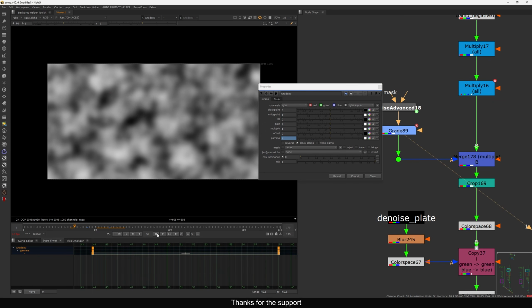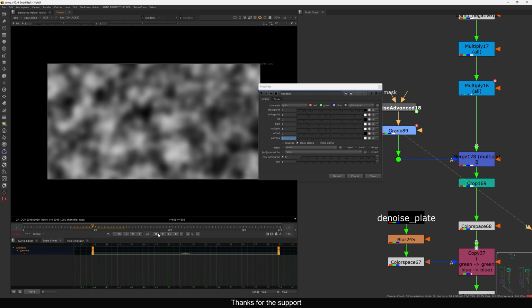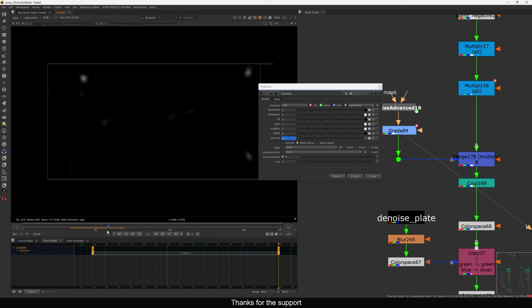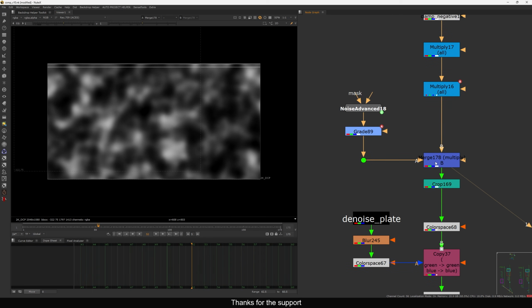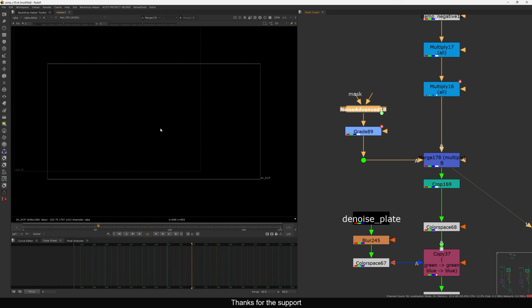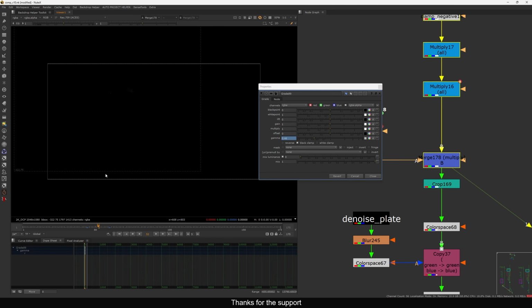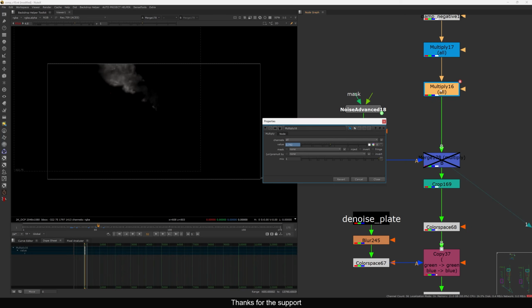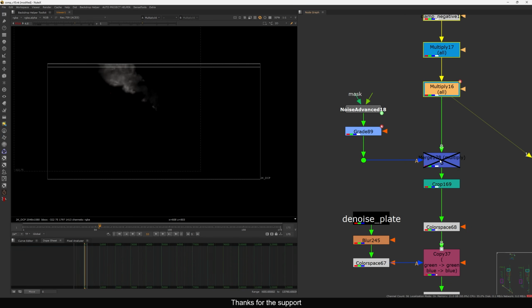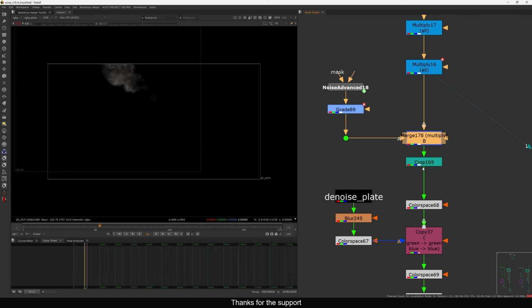I'm animating this one like this. So it's reducing the opacity based on the luminance value, right? So I'm using this one also to reduce the luminance value of the smoke based on this noise luminance, right? So it's not completely fading out, it's randomly using this noise pattern. So this is, again, you can try it. If I view here, we're just fading out slowly, but I'm using this one to add some variation when we're fading out.